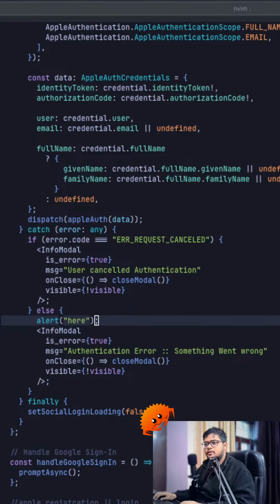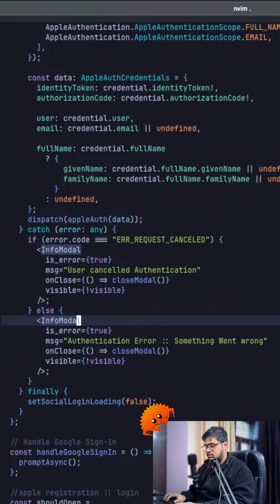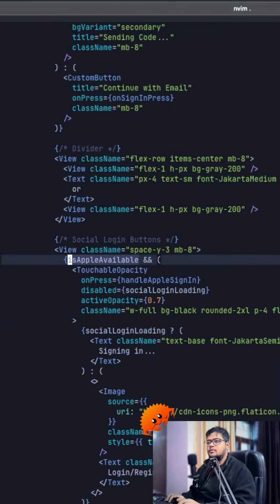Okay, it's not here, it's something else. I think it is from is Apple available. So if I do this thing.